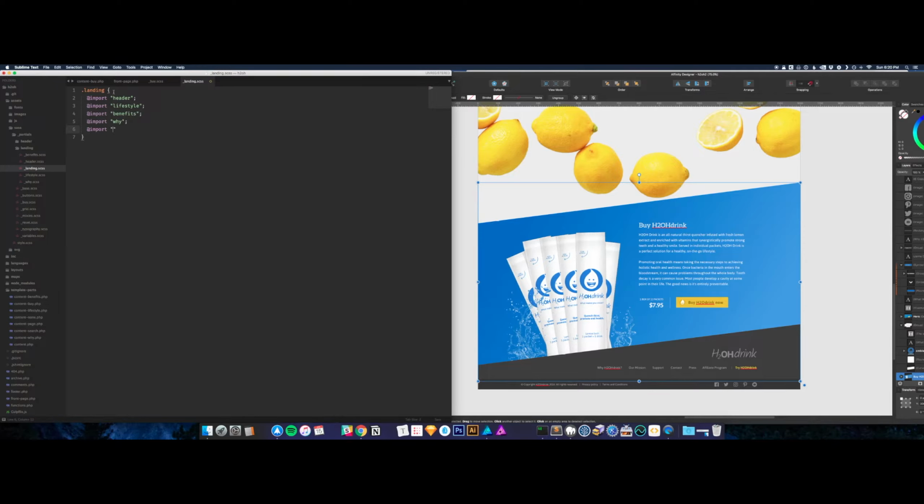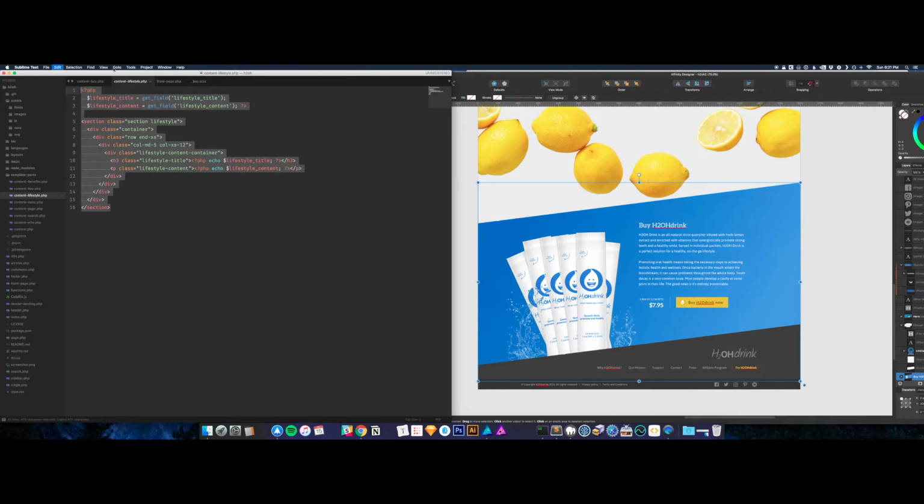This page has a body class of landing, so it's a class on the body. I can target everything inside of it since I import everything here. So this will be buy. I'll give this a class of buy to start, and then inside of our actual buy file, I'm going to grab some code from, say, the lifestyle page.